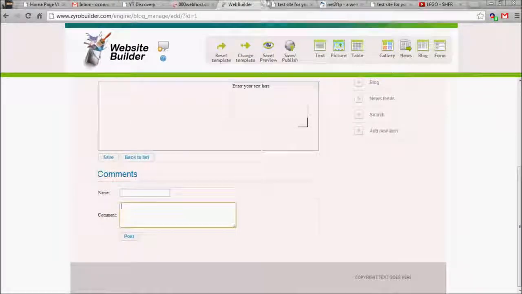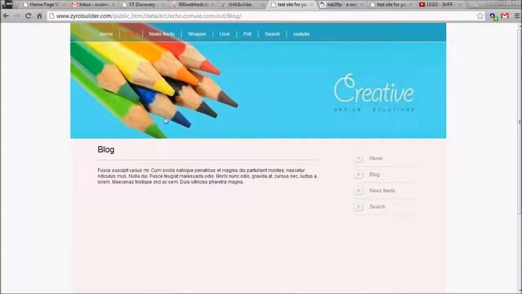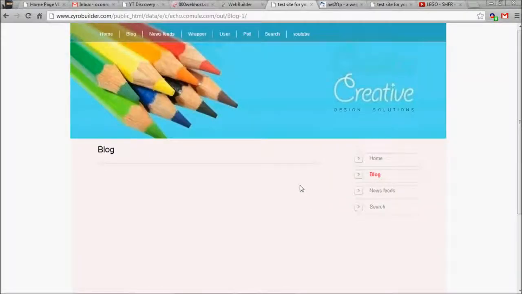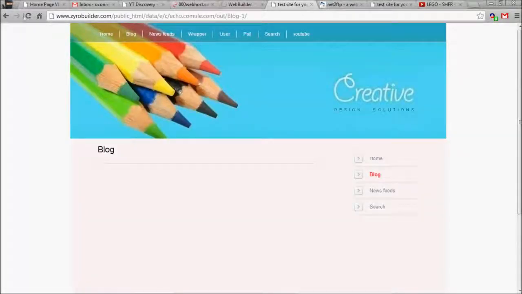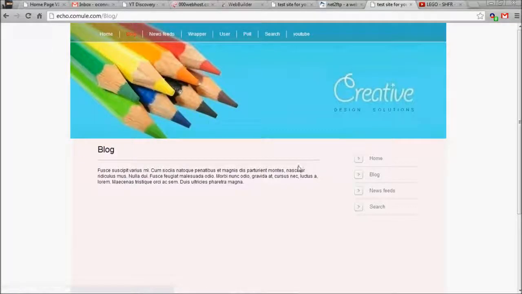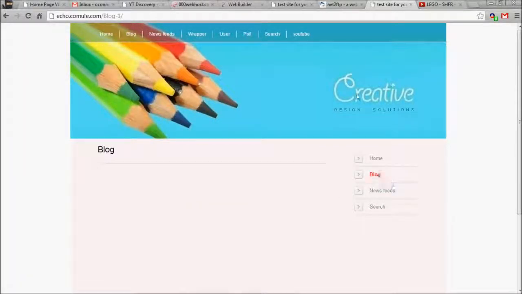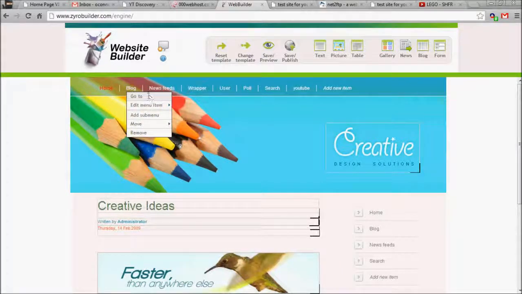Obviously it's got default comments, which is quite nice. It's already got the features. That was on a blog, wasn't it? Where is it? See, that's what I mean. Where's it gone? That doesn't make sense. Save and publish. Let's see now that I've published it. If we come over here, blog. Where is it? I mean, it doesn't quite make sense. I've added the blog onto that page, and it's got another blog link there. So where's the blog? It's not there. So I mean, it's not great. I don't see where it's gone.